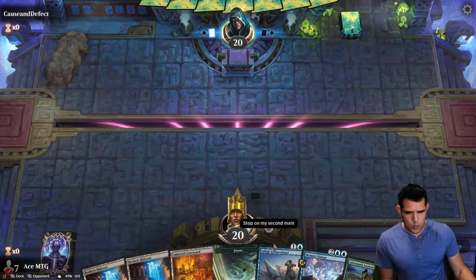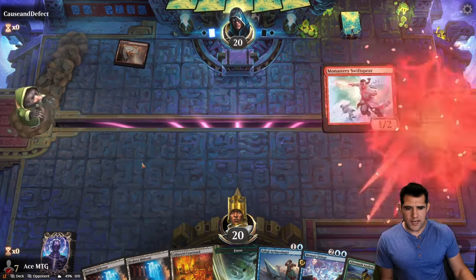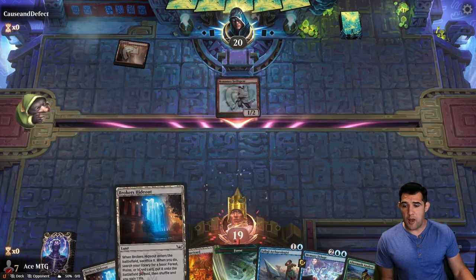All right, we'll keep this. We wanna find blue. All right, here is the true test. Are we gonna be able to beat a mono red?